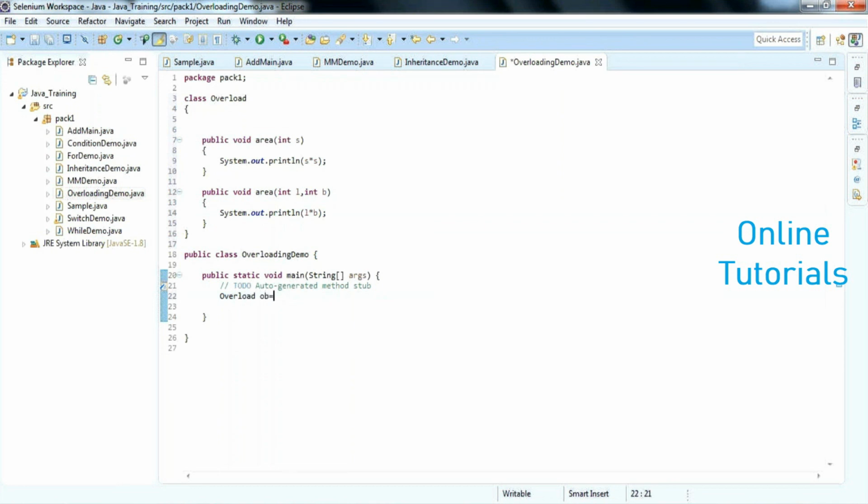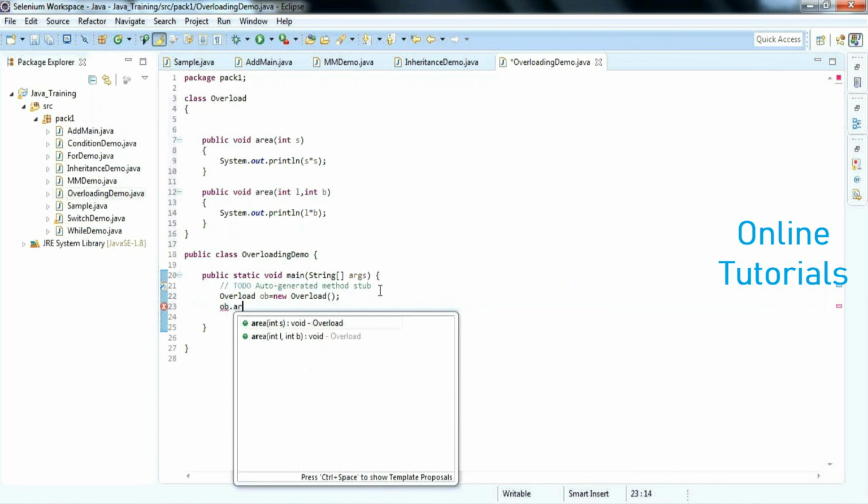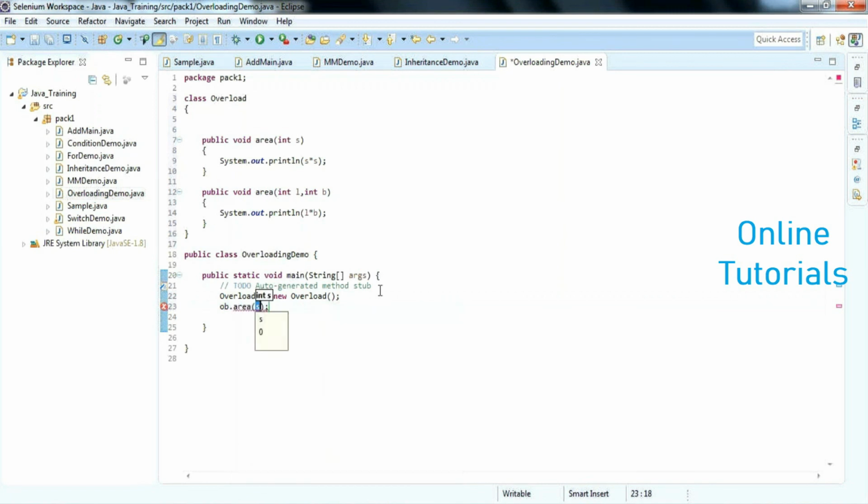I am creating an object of that overload class. ob dot area. If I give only one parameter, which result will you get? You will get the area of a square, right? There are two area functions, but which function was called?